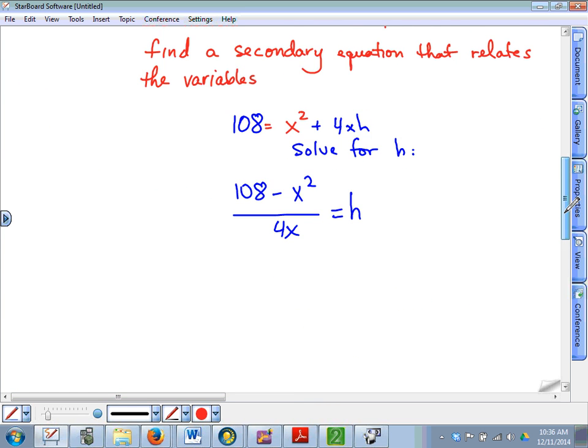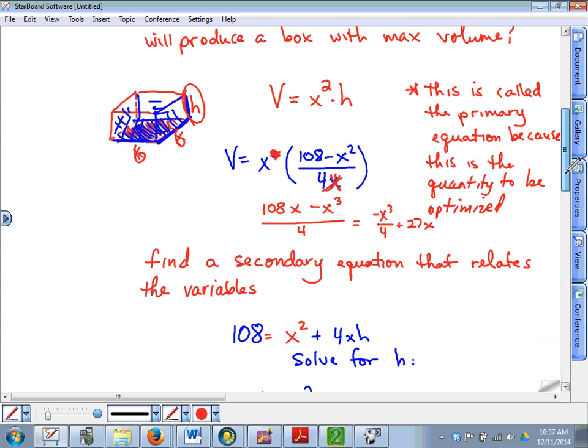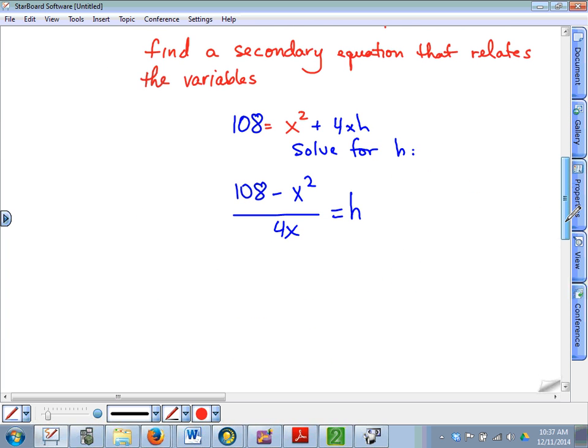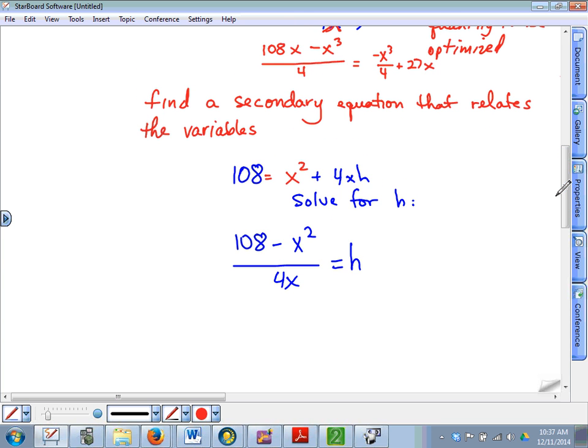So you guys, we're not quite out of the woods yet. We know that this has a dimension of 6 and that has a dimension of 6, but what about the height? We need to know all the dimensions that maximize the volume. Well, I would plug those into the surface area equation. Close. Plug those into the surface area equation, and it gives us h. So try it. We need to know what h is.